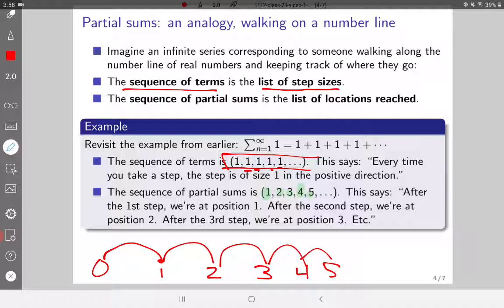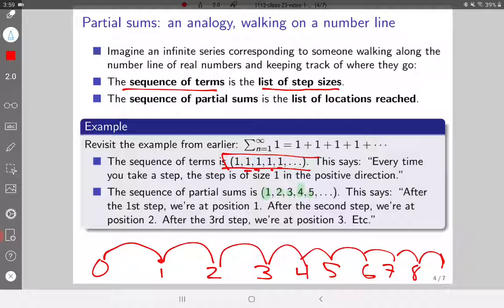So now you can imagine that if I were to actually act this out, me walking along this number line will cause me to just keep traveling forever to the right. I'll end up at position 10, 11, 12, and I'll just walk right out the room and clear out of town and forever to the edge of the universe and beyond. And that is the sense in which this series diverges. I am not getting closer to some specific point on the number line. I am just traveling all the way across forever.